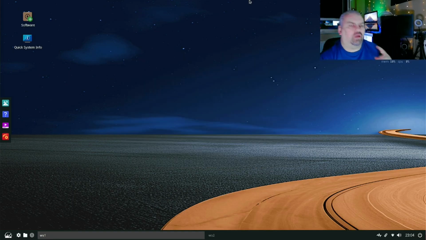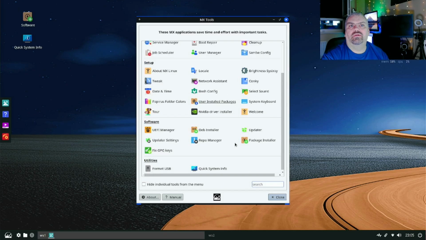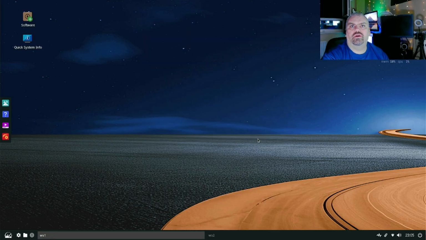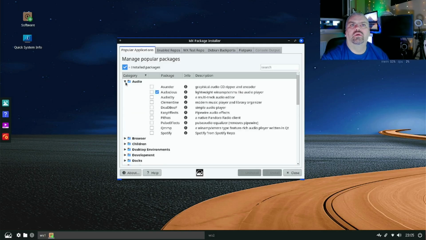Right, having a quick look, I have found there is a package installer on Fluxbox. So you go to this little icon here and then scroll down, package installer, and then you go down everything that you're wanting. There's not as many as what I thought.